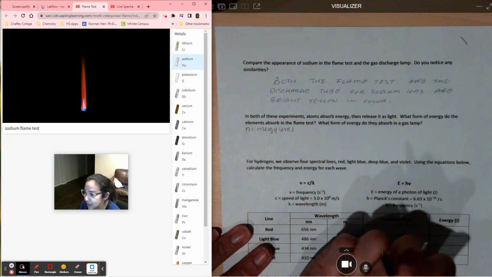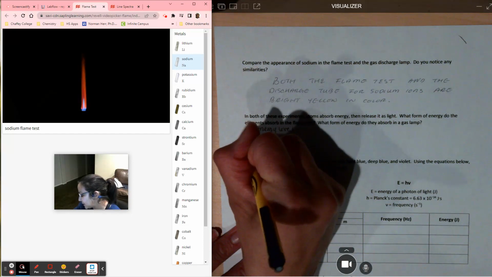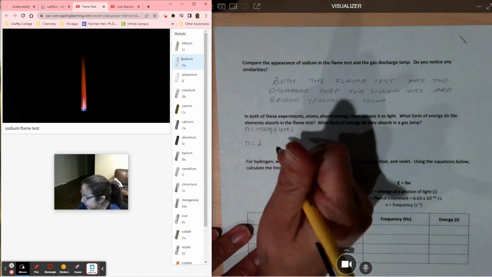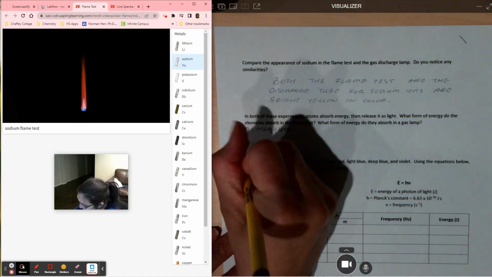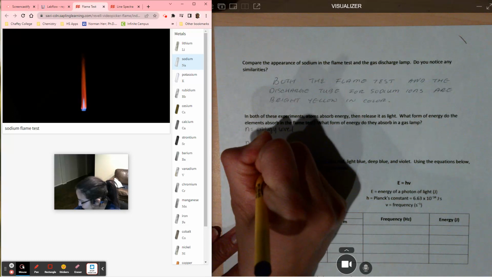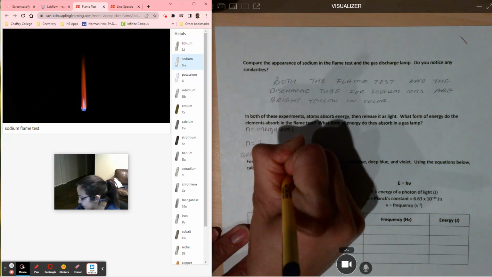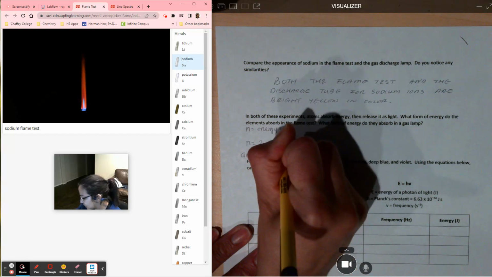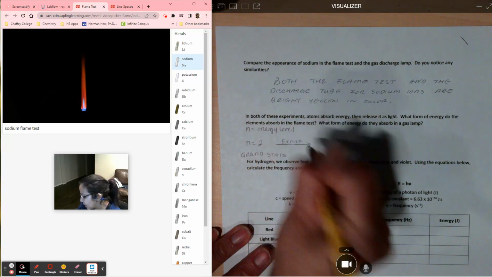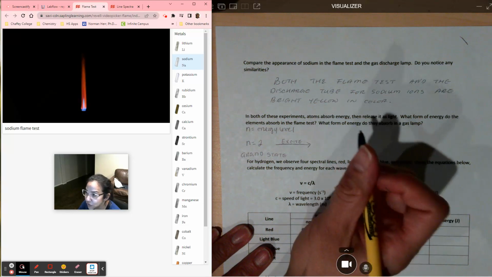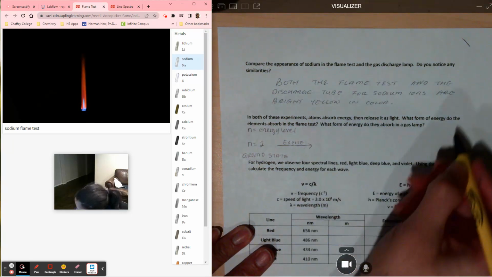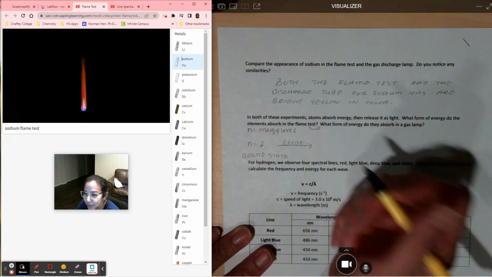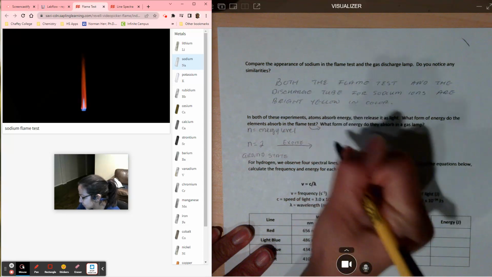You can have an electron, so a valence electron, that's in energy level 2, just chilling and hanging out, but then you excite the electron. So I'm going to say this is ground state. Ground state means normal, okay? So you excite the electron. Excite it. And we're going to excite it either through flame. So the energy for a flame test was a flame. It was basically fire, right? Fire was the heat source.